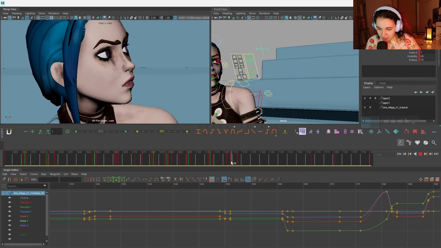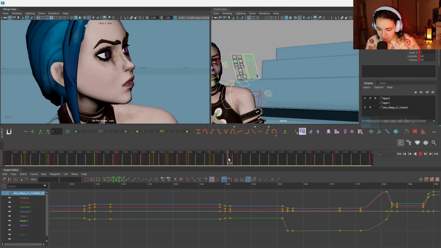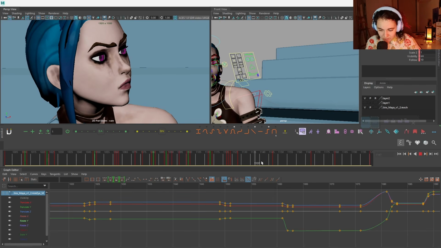Now here she actually goes the other way, so we want to make her eyes shift more here, like this. And maybe she's looking up a little bit here because, as I said, she's looking for somebody.